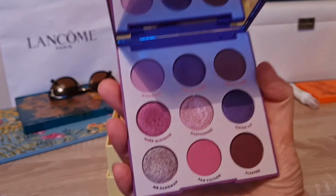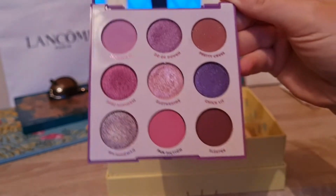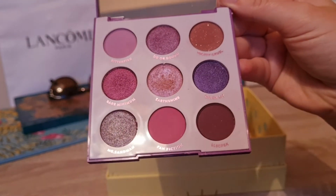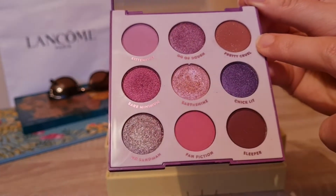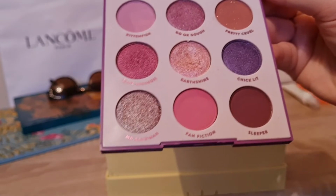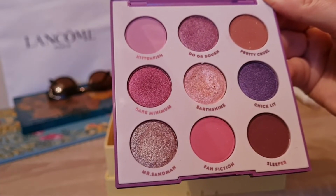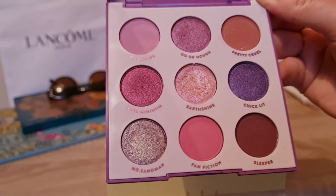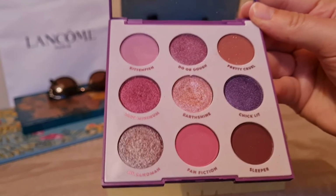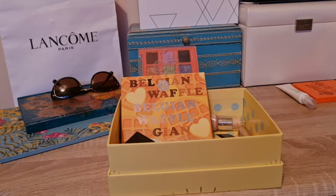Next up, I've got my It's My Pleasure from Colourpop. This one I already liked. I already had used it quite a lot. Ooh, it's a bit dark. There we go. Yeah, I used it quite a lot and I have always loved it, always enjoyed it. I always use this shade, which is sort of more like a reddish tone. I always forget that it's kind of reddish, and I really, really like it. Really like this shimmer in the middle here as well. And yeah, it's really pretty. It doesn't look like I've used too much, but it's quite pigmented, so you don't actually have to use that much. And I really, really like that. So I'm going to swap this out. I've played around with it enough.